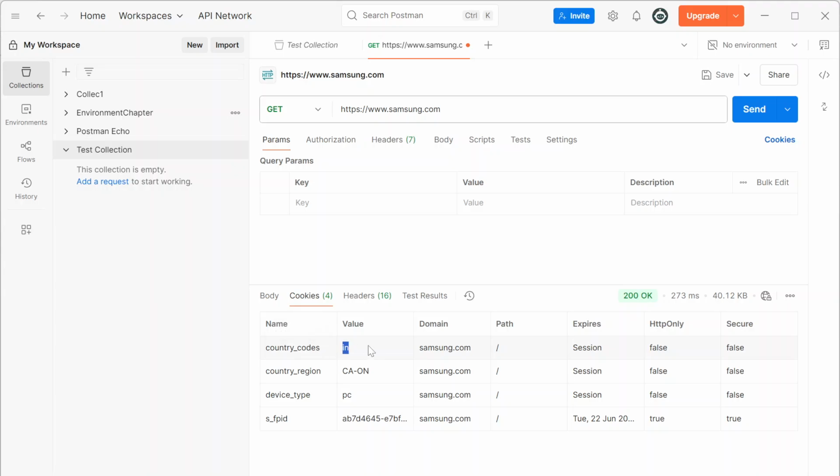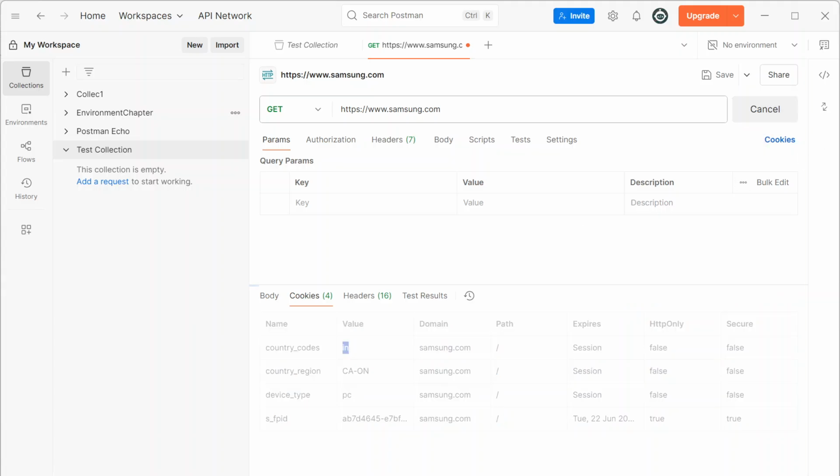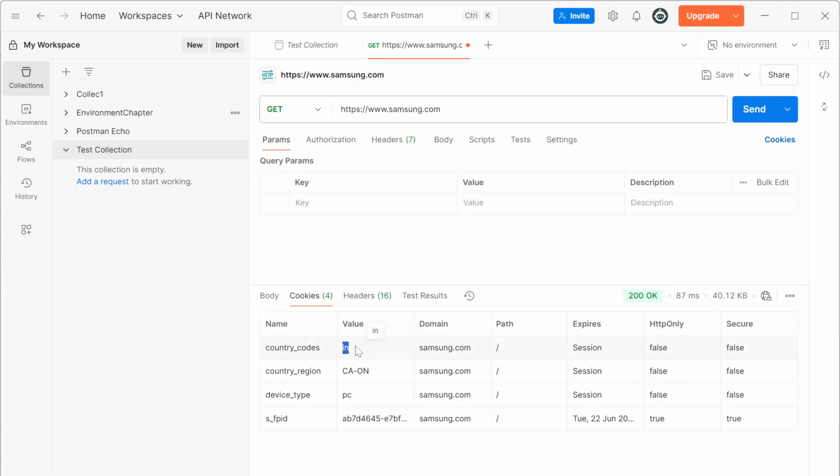Now please understand that in this case it is coming the same any time. If I hit this request, it is coming with a similar value, but there can be some cookie values which will give you different values every time you hit the API. So they may or may not be the same. You have to understand that cookies will be generated, but the value for each cookie parameter may or may not be the same every time. It can be different also, but in this case they are coming the same every time I hit the request. So I'm just going to put this validation.